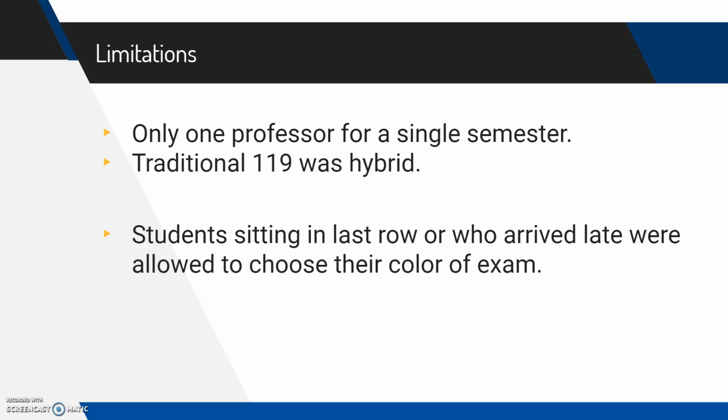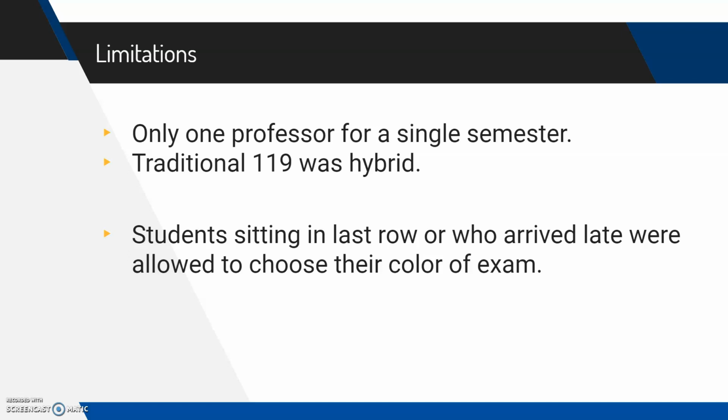Another confounding variable or issue here is that my 119 is a hybrid. And so hybrid adds its own challenges. Our online and hybrid classes tend to have lower success rates than traditional classes. That's just true across the board, whatever subject you're talking about. Oh, another issue that's not even on the slide is that by waiting till exam 3 to analyze this stuff, I've lost a lot of students already, as we're going to see in a future slide. So we're not truly looking at all the people who originally signed up for my 119 courses, because we're left with who's still in the course at this point.